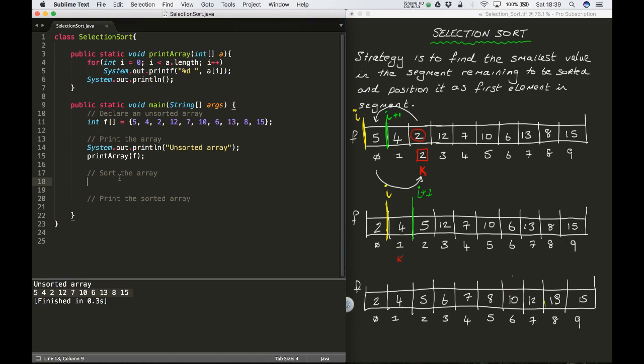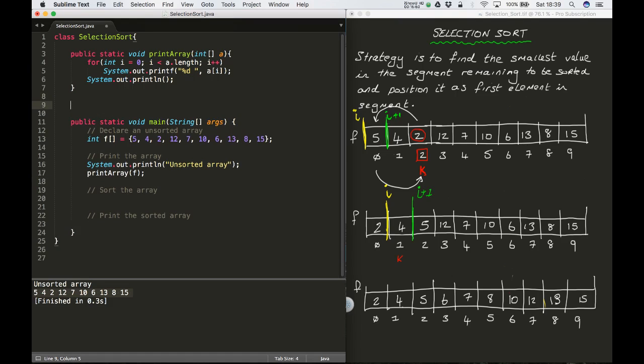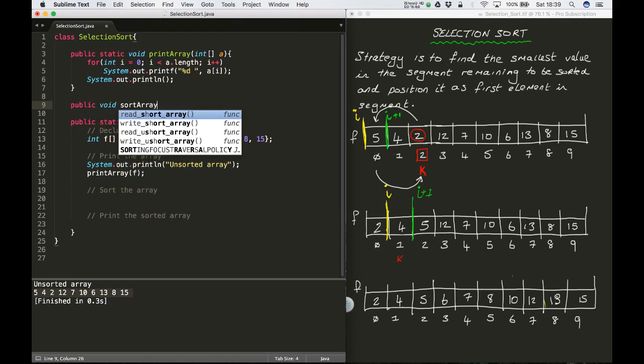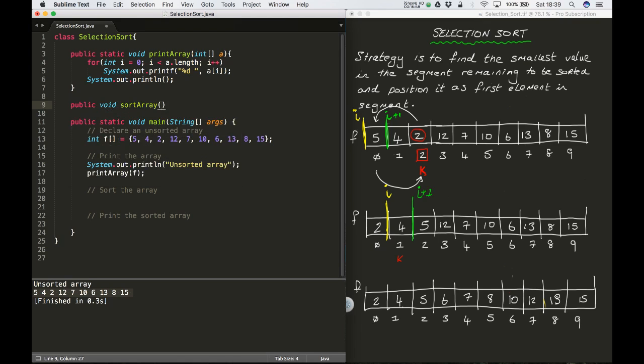Okay, so the next thing we need to do is sort the array, and then we'll print the sorted array out. Rather than write all the code for the sorting algorithm into my main method, I'm going to declare another method to sort the array. Right underneath my printArray method, I'm going to say public void sortArray, and it's also going to take an array as an argument.